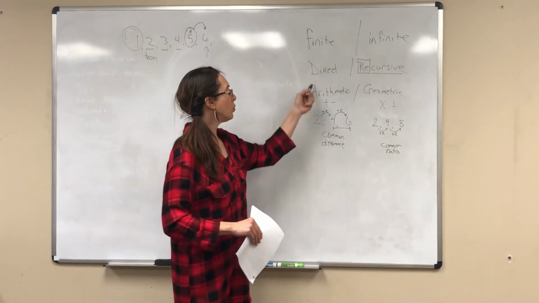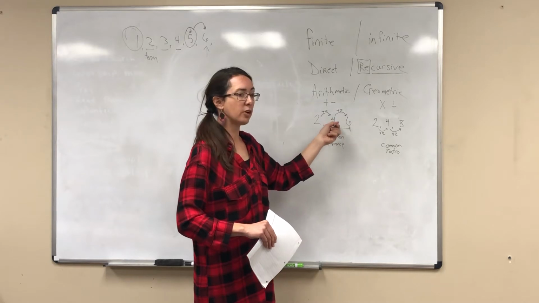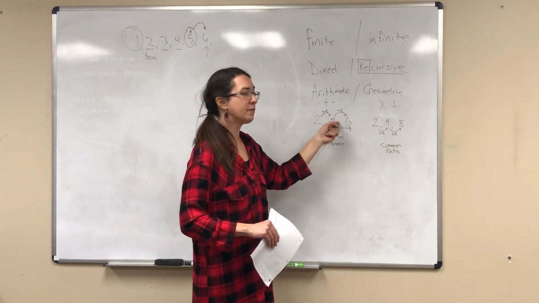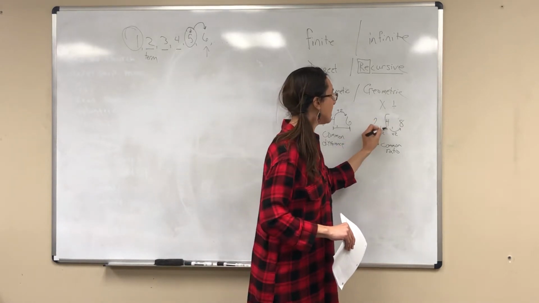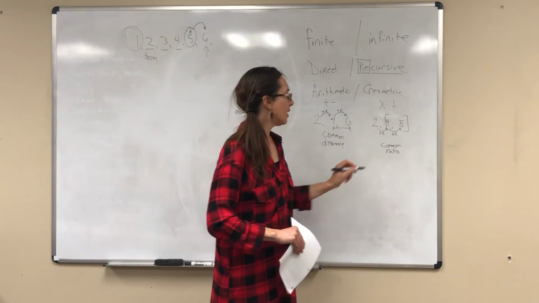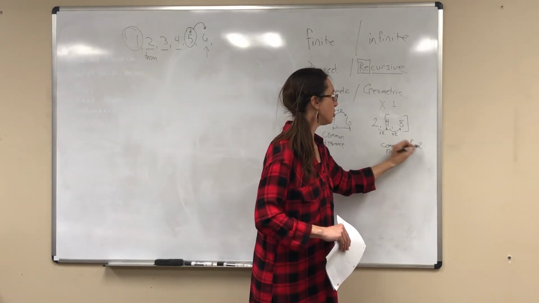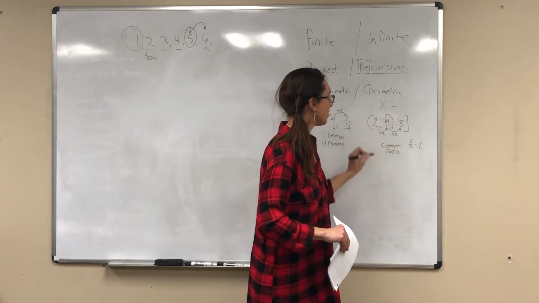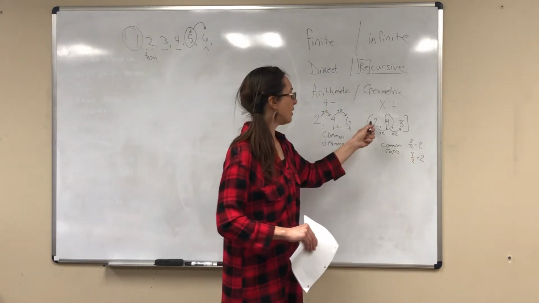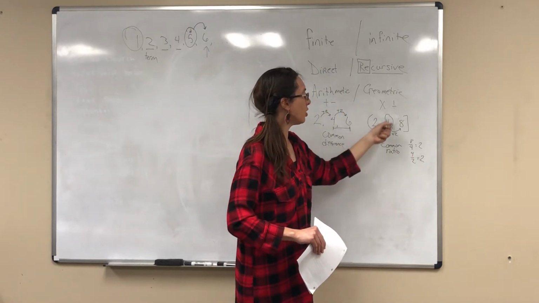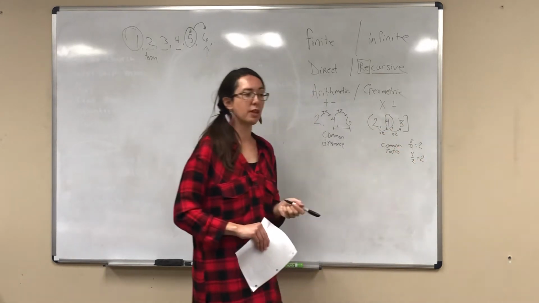Okay? So with an arithmetic sequence, we are going to take 2 numbers that are in order, and find the difference between them, so we can subtract them. With a common ratio, we're going to take any 2 sets of numbers, and we would divide them. So 8 divided by 4 would give us 2. If I took another set, if I did 4 divided by 2, I would get 2. So the ratio between any 2 numbers comes out to be the same. So that is a common ratio.